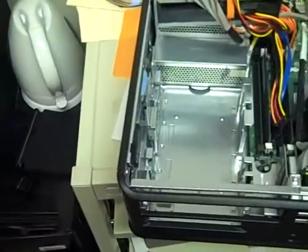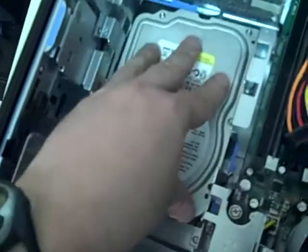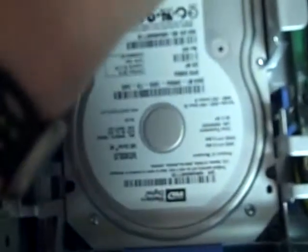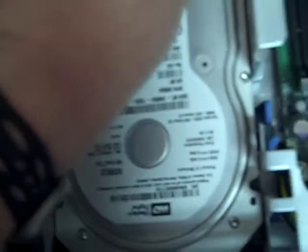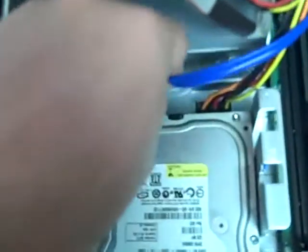Now we're going to replace the hard drive with the new one — do it in reverse. Make sure that your connectors are in the back. You'll see some numbers; the slot in the back is called number one, and that's where we'll put the tabs. We'll drop it in and pull it forward so that it snaps in. In the rear you'll see little engravings on where your cables will need to line up. I usually work with the power cord first, follow the engravings for alignment, and fiddle around until they slip in.